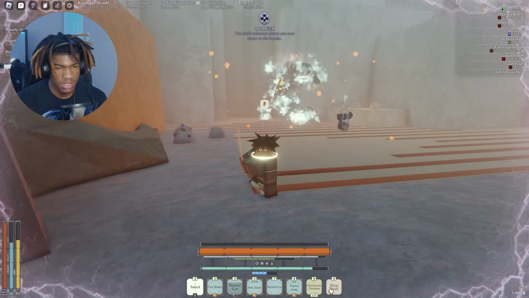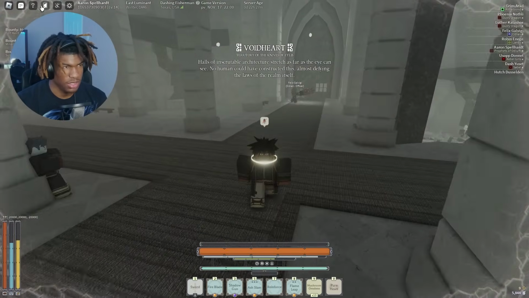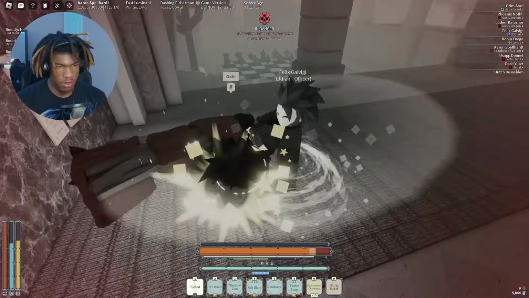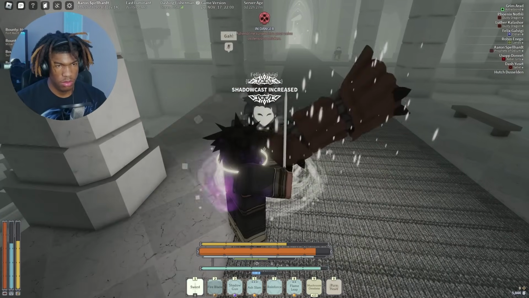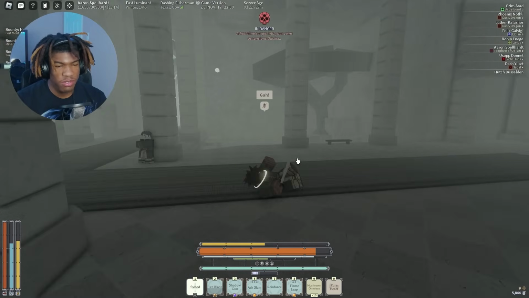Oh, there's a kid I just killed. He came back. Oh, I helped him. Okay, cool. Oh god, that guy looks scary. I knew it. Just gotta fight him. Good lord. Do I really want to fight this, though?